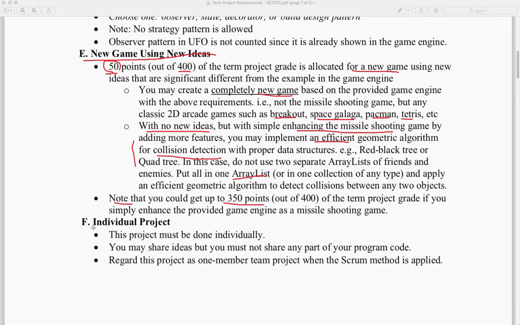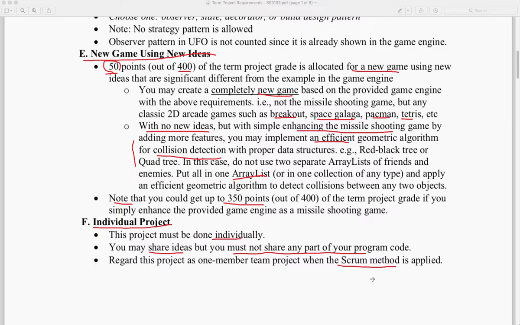This project is an individual project, so it should be done individually, but you may share ideas. The bottom line is you must not share any part of the written program code. In this term project, you are going to apply the Scrum method as you have watched in the video earlier.